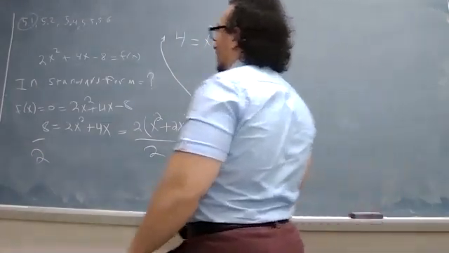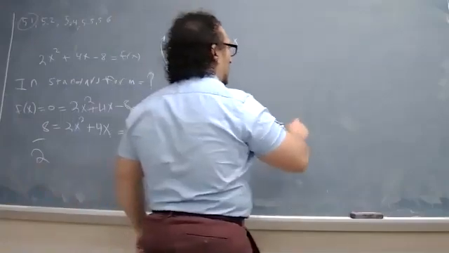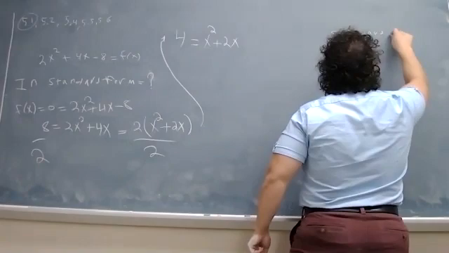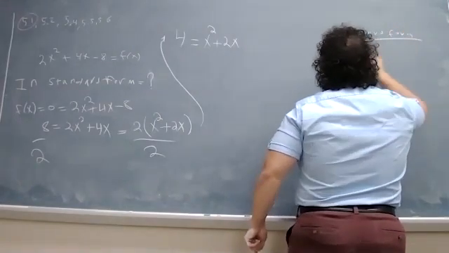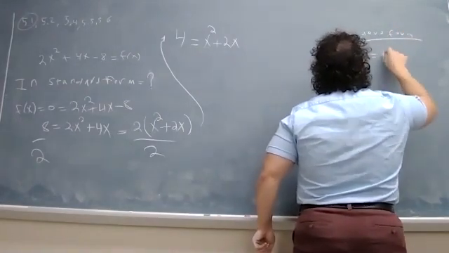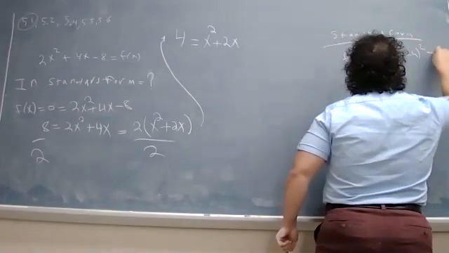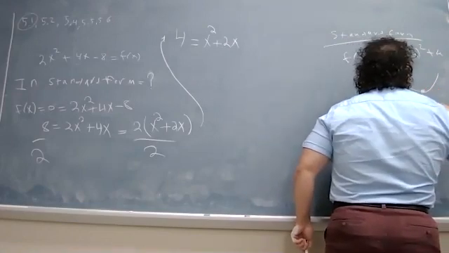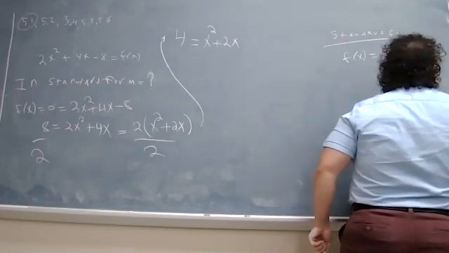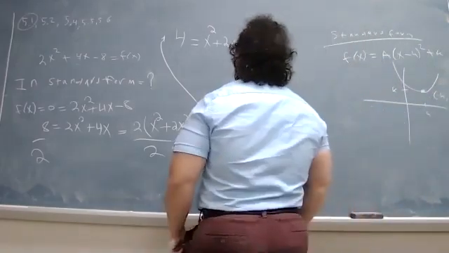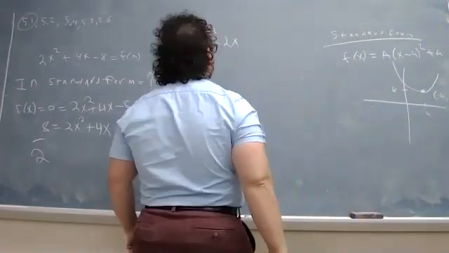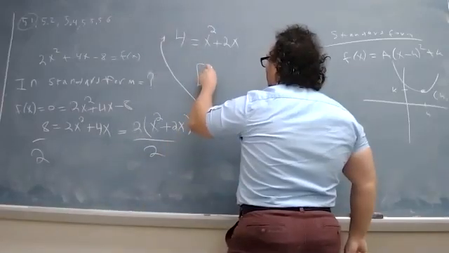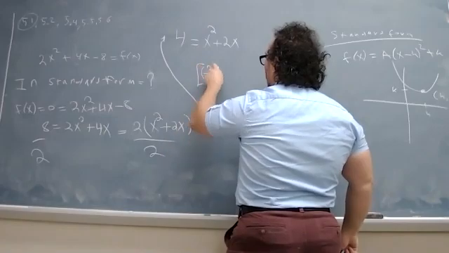But I want it to look like standard form, that's when my f of x is equal to some a times x minus h squared plus k, because then I know where my parabola has its vertex. It's at this h comma k. So I want to get this to be factored. That means I'm going to complete the square in variable x. I get my b, I divide it by 2, and I square it.